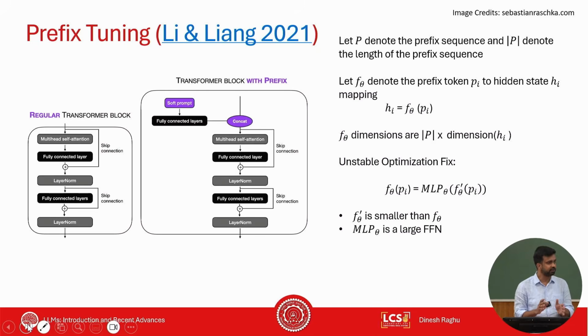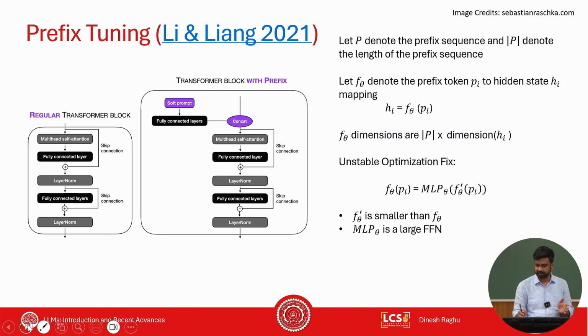So this is something that we should always avoid when you design. And what these guys figured out is that the number of parameters that they have, and the way they have designed it, is what is resulting in unstable training. So what they did is that they represented f theta with two functions, basically an f theta prime, which has much smaller dimension than the hidden dimension, right? So basically your embedding size is slightly lesser than what you had, but your MLP is very large, right?